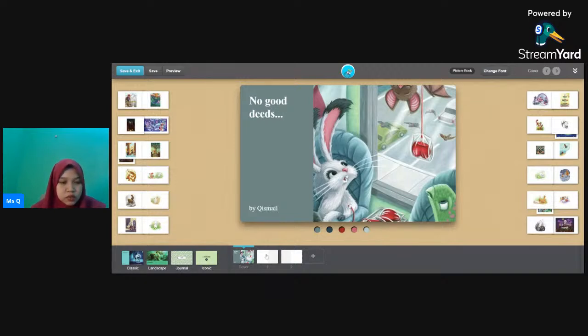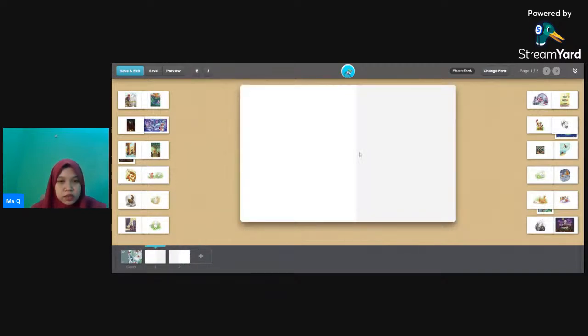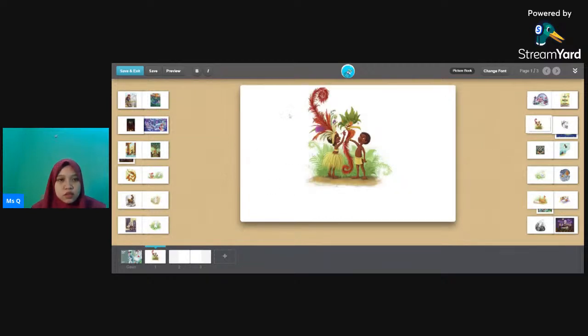Perhaps if you want to start a story here and then put text on the other side, you can do that as well. So you have a text here, and this is the illustration. Illustration you can just put here. I let you explore later after you've got your question. So after you're done, let's just save and exit.